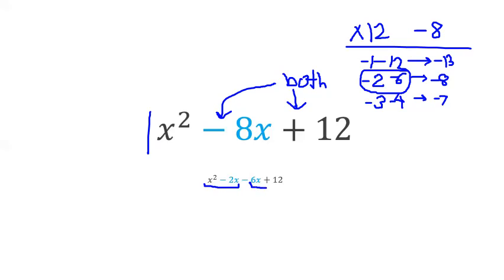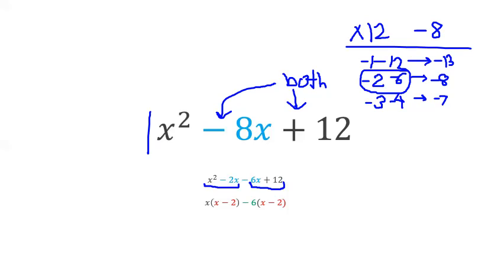So we're looking at the first two terms and factoring those. So we're thinking, okay, what's a GCF between x squared and negative 2x? So when we do that, we can see that we can take out the x, and we're left with x minus 2 from factoring x from each of these first two terms.